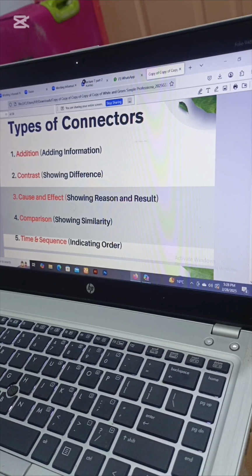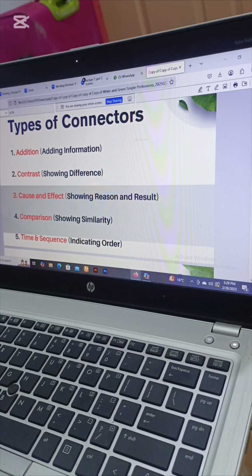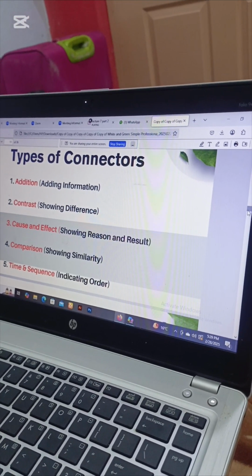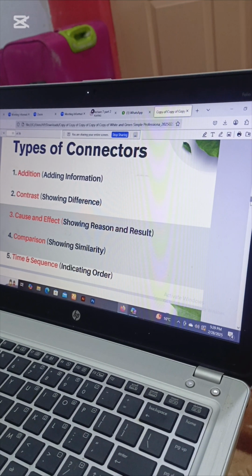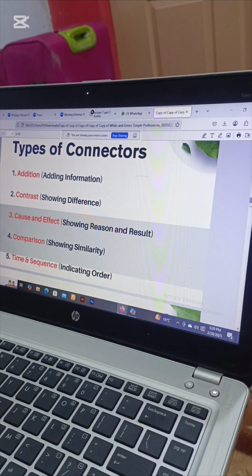Okay, so we were talking about where I said that the word however, which is used as a contrasting connector, also comes in cause and effect, right? Yes, ma'am. And you said that however comes in the contrasting category. So how can it be in cause and effect? And I said yes, it does come in cause and effect too, but it depends on how you use the word. For example, listen to the sentence carefully.